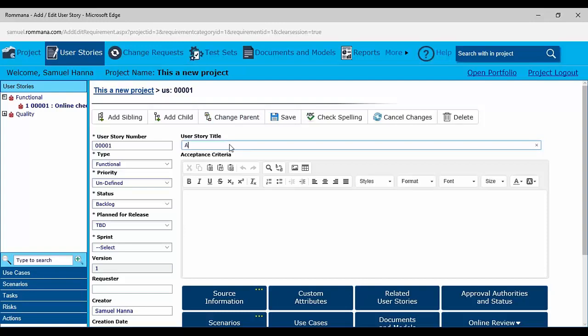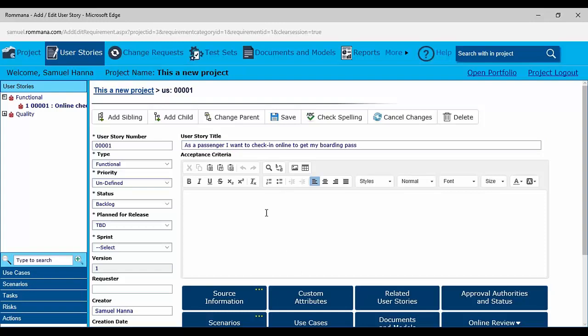I'm going to change this to be a user story, and I say, as a passenger, I want to check in online to get my boarding pass. That's a typical user story.